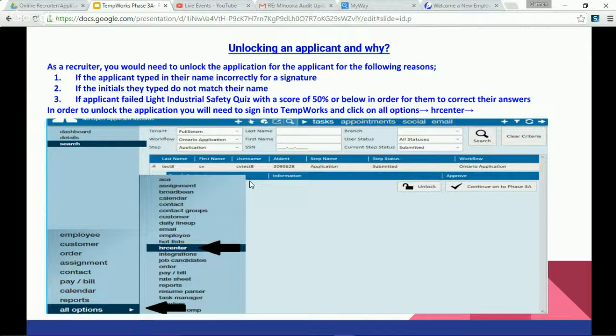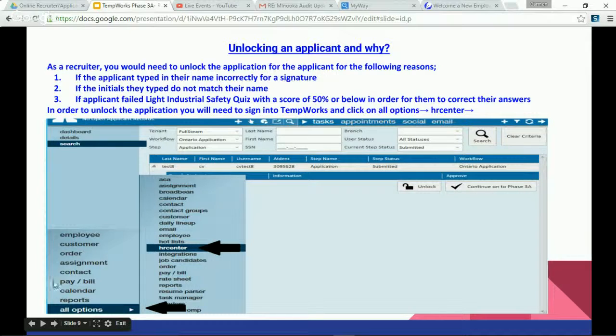I don't know why anybody would type in their name incorrectly, but they do. And let's say if the initials don't match, you would need to go back and unlock the application. If the employee failed the safety quiz with 50% or less, we have the ability to give them a second chance. Everyone deserves a second chance.